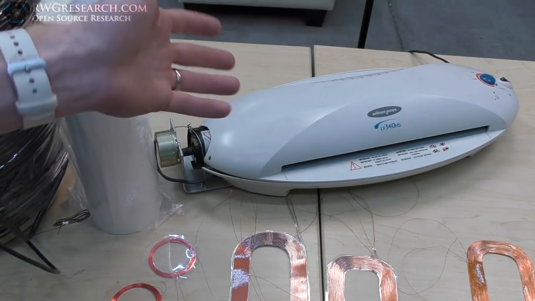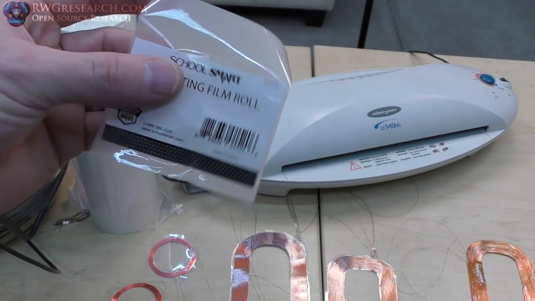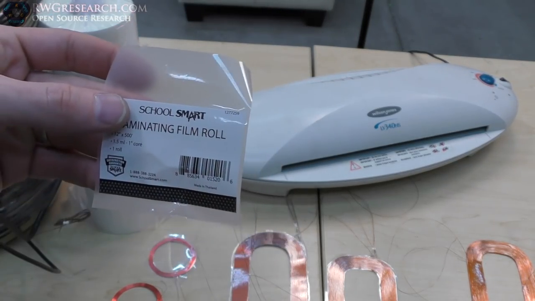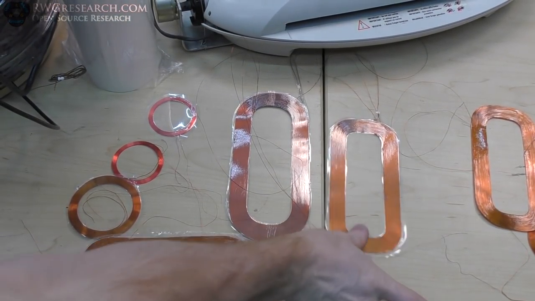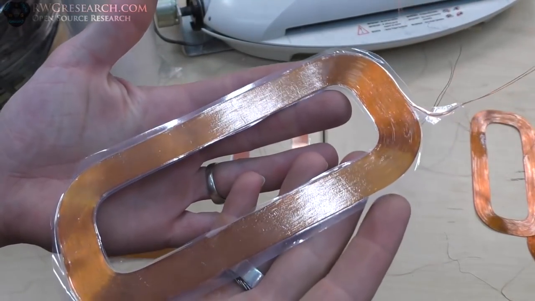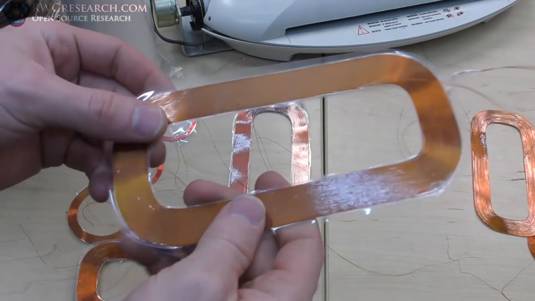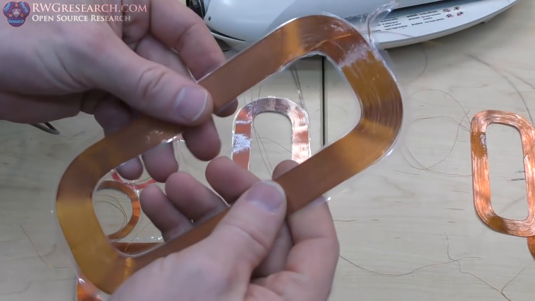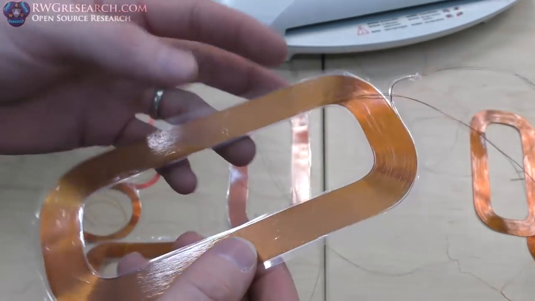I used a laminator, I actually hacked this thing to make printed circuit boards with. But basically I used this film and was able to coat some of these coils. So this is what the coils actually look like. This is actually the best one and I ran this through there a bunch of times and got it super super hot and really made sure that the laminate like glued into the coil. And that worked really well, I'm really satisfied with this.